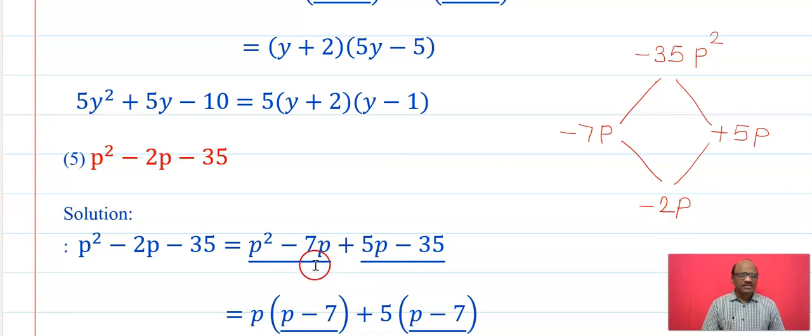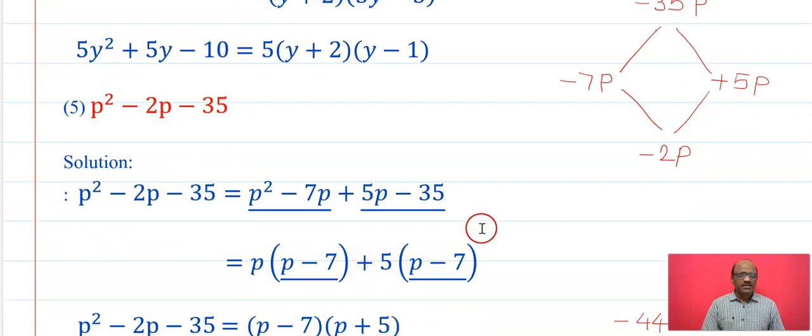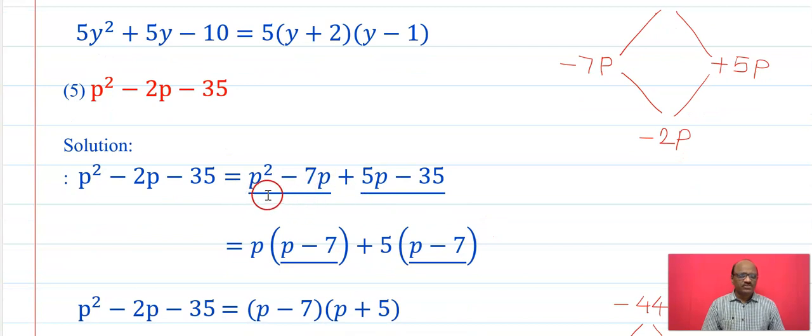That is minus 7p and plus 5p. Minus 7p plus 5p, their algebraic sum is minus 2p, and their product is minus 35p square. And therefore, we'll write here, instead of minus 2p, that is minus 7p plus 5p. Take from the first two terms. या दोघांना कॉमन काय करता येईल तर नंबर्स नाही निघू शकत तर व्हेरिएबल निघणार आहेत ना. What is the variable? Variable is p. Therefore, in bracket you will get p minus 7.